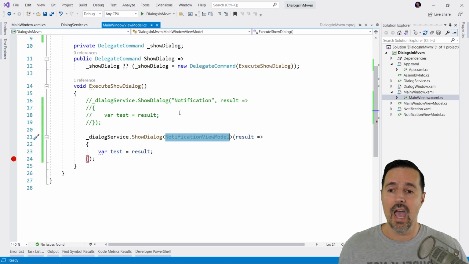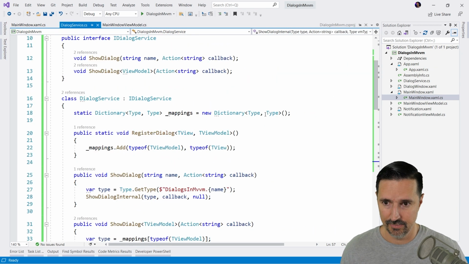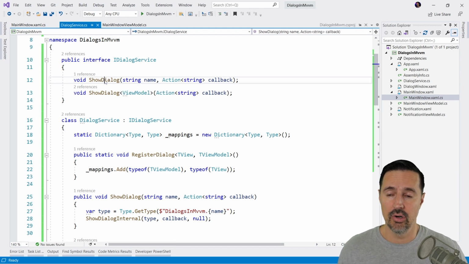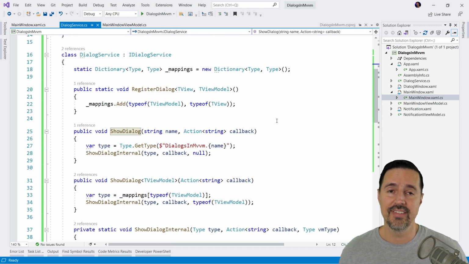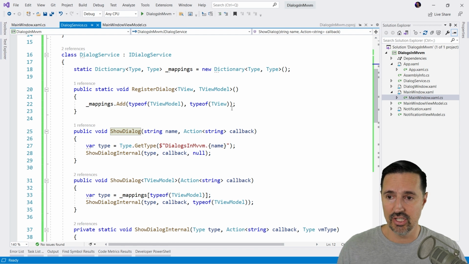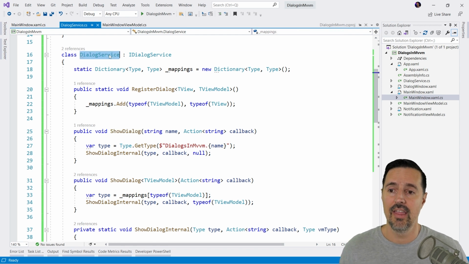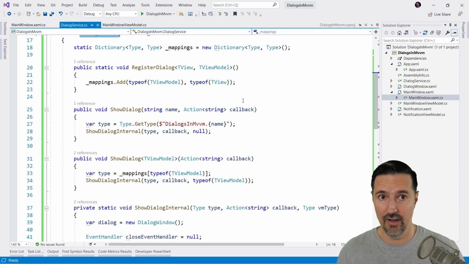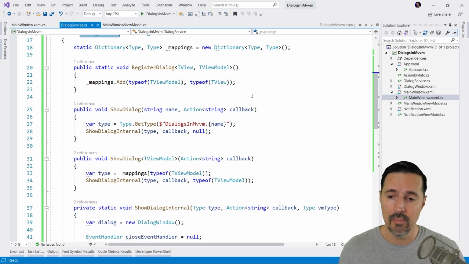Okay, so just to review, this is what we did. Overall, we had a command in a view model that, when we clicked, we wanted to show a dialog. So we created a dialog service. This service exposed a method called ShowDialog. Now, we were able to take advantage of this abstraction between the interface and the implementation and hide away all the UI stuff that view models aren't allowed to know about.